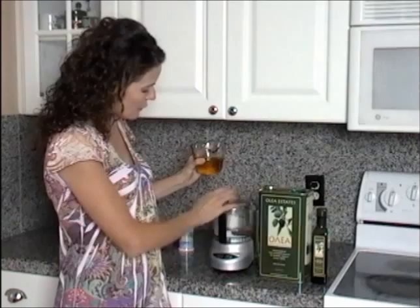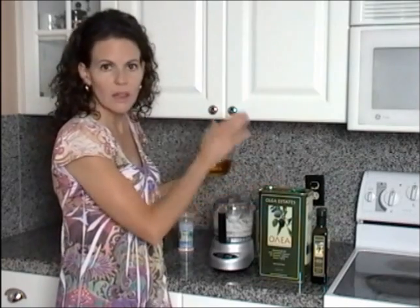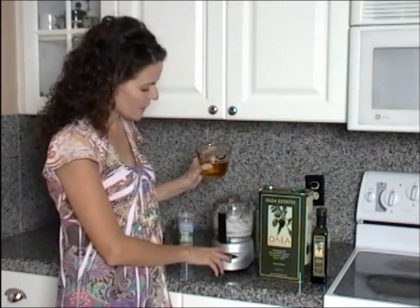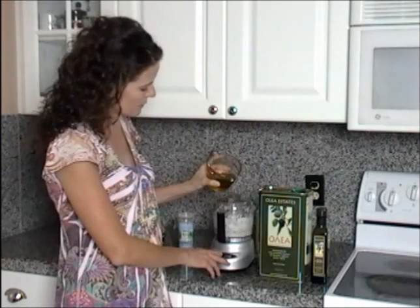But right now, I've got everything mixed in the food processor, and then you're just going to drizzle in your 1 cup of oil, in this case a half a cup of extra virgin olive oil, half a cup expeller pressed coconut oil. You can find these sources again on my resources page. And you're just going to emulsify the oil into the other ingredients like this.